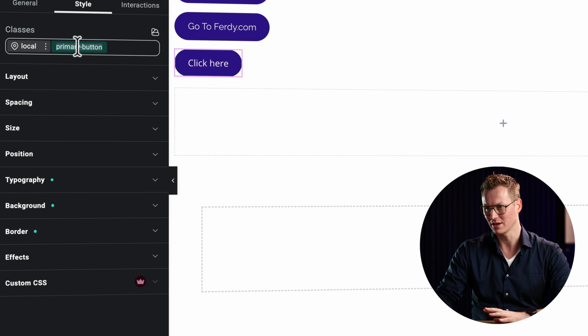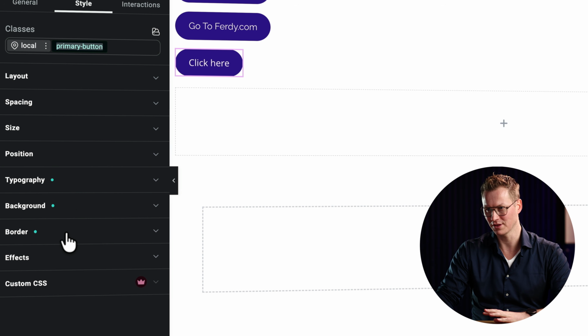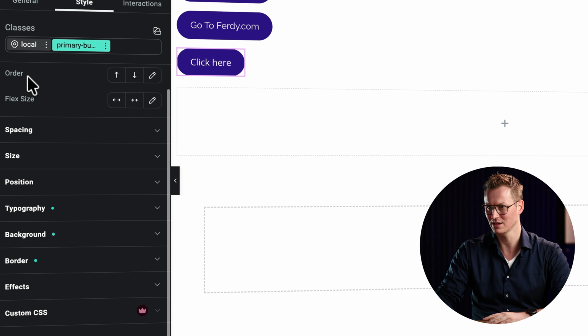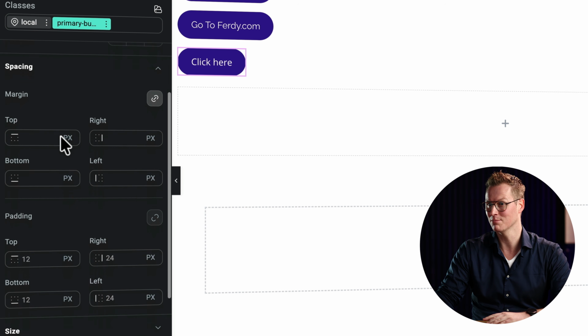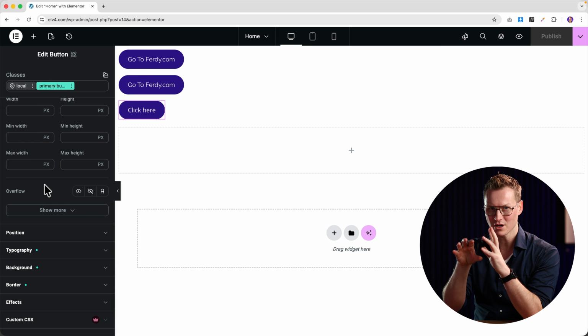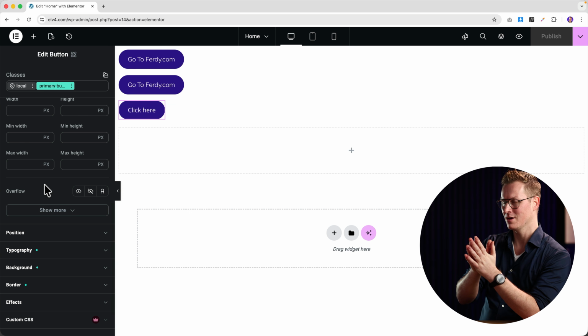So what we've done now, we created one style. And if you take a look at it, I adjusted multiple things. But if you take a look at everything you have over here, the layout, align self, flex, spacing, margin, padding, sizes, width, height. For every single thing you can change over here, you can create a separate class. And we're gonna do that. It's a matter of dragging a button over here. Then add the class padding, add the class blue background, add the class white text. So you can style a complete button.